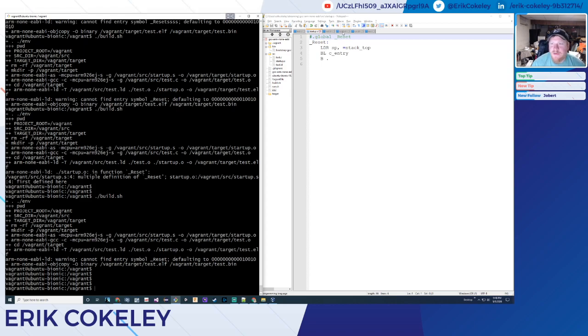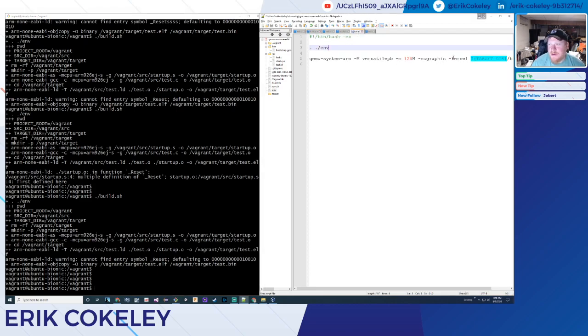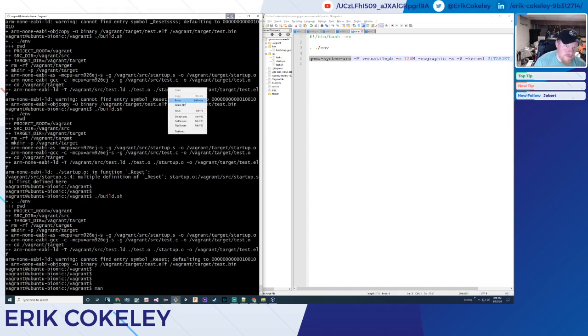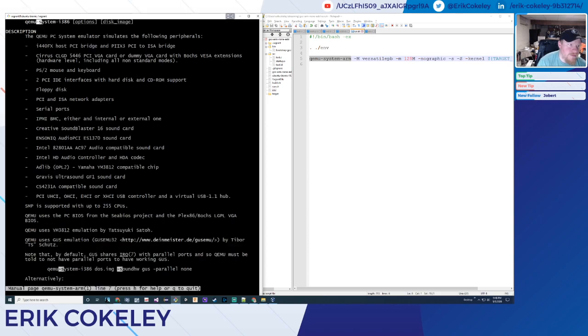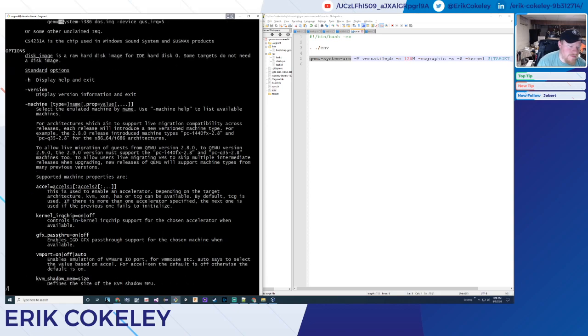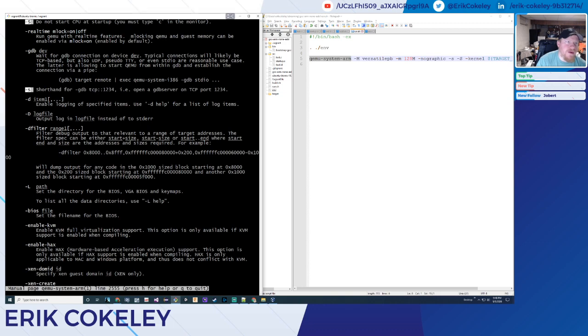So let's add to our run script for now and debug little s and big S. So little s, so stop it when you start up, and big S, or no, big S is do not start the CPU at startup.